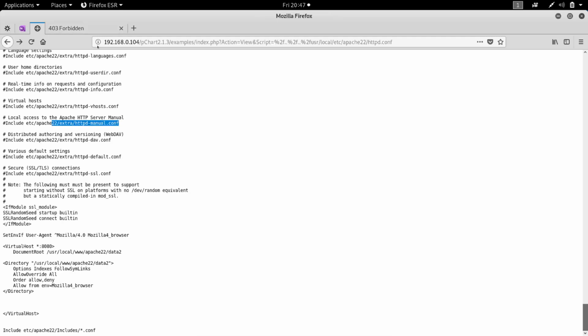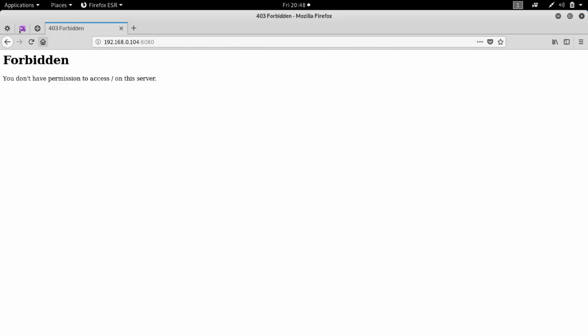So while I was reading through the httpd.conf, I saw that there was this SetEnvIf User-Agent Mozilla. So this got me thinking that you'd have to come from this type of user agent, or you'd have to access port 8080 through this type of user agent if you wanna be able to access it appropriately without the forbidden message.